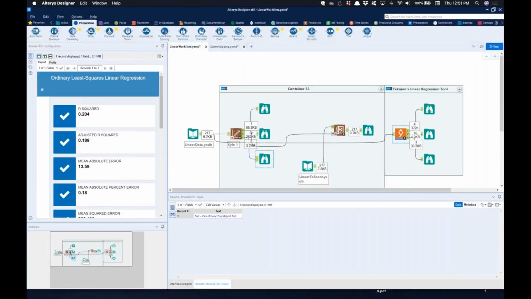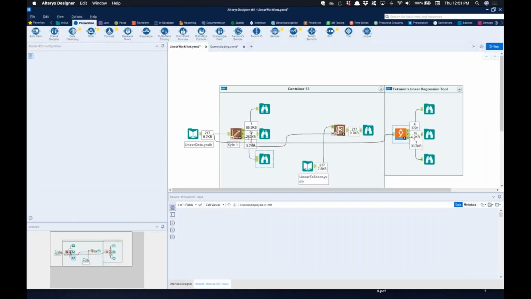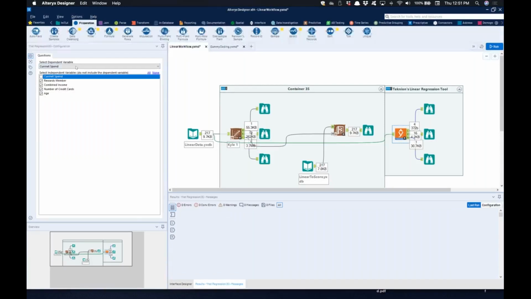So our last question is, for Y-hat, how do you define your predictive value? If you're in the Y-hat tool, up here where it says select dependent variable, that's where you pick that variable. So we would select the current spend, and then that's our dependent variable, and then we select our independent variables down here. It just automatically defaults to the first variable that appears in your data set, and in this case, that happened to be that current spend variable.